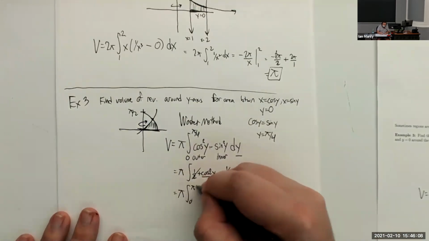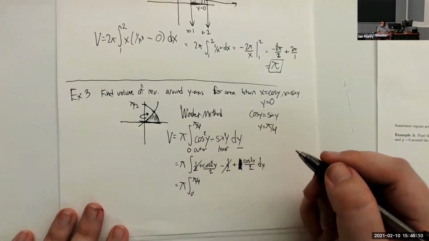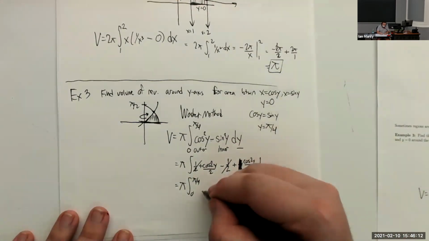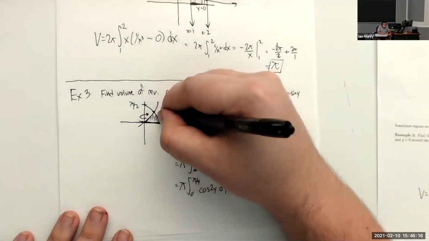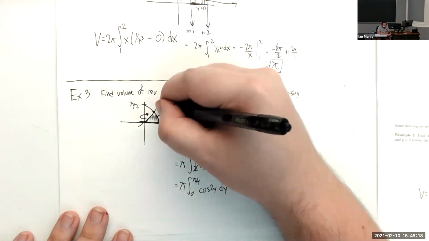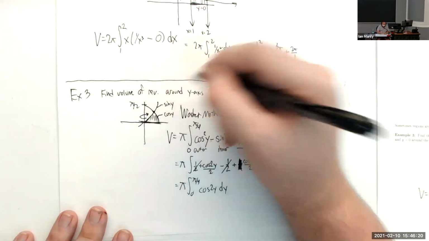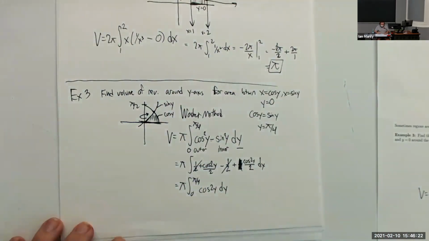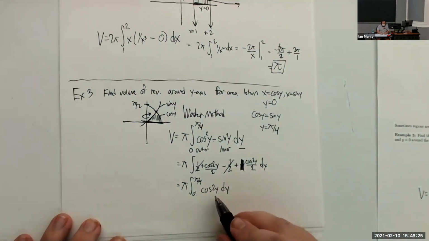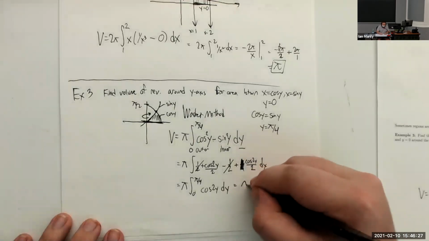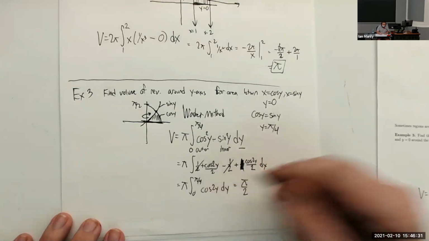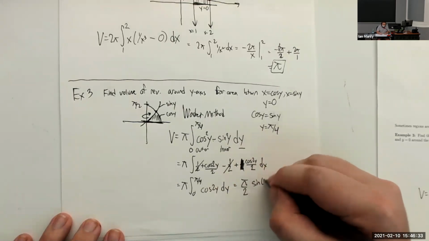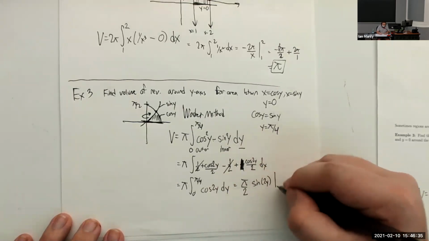So we end up with the integral from 0 to pi over 4 of cosine of 2y. Which part of the graph is what? This part is cosine of y, and then this part is sine of y right there. All right, now we just have to integrate cosine of 2y, which isn't too bad. We divide by the number that's in here, and then we do the integral of cosine, which is sine.